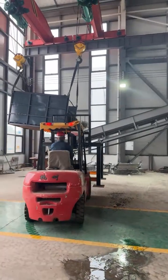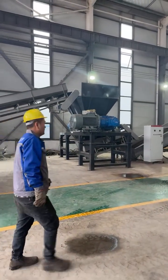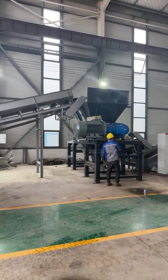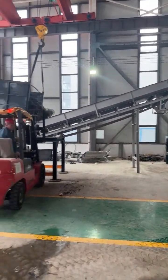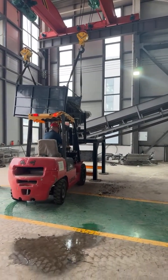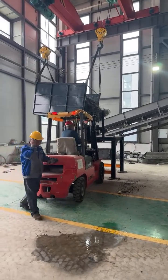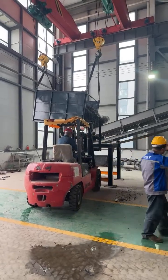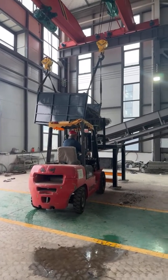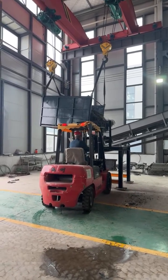For the double shaft shredder, in our normal configuration, for the electric cabinet, we will use the Chinese number one brand, Chint. And for the reducer, there are two kinds of reducer, for example, the rotary reducer and the GSY reducer. What kind of reducer we equip you with depends on your raw materials too. And if you have a request for the brand of the reducer, we can equip it for you too.